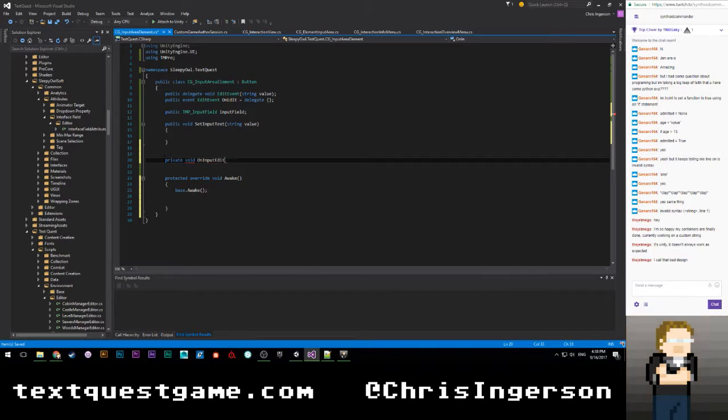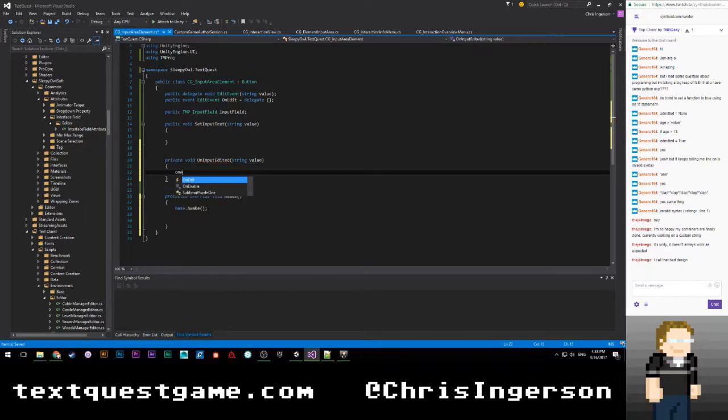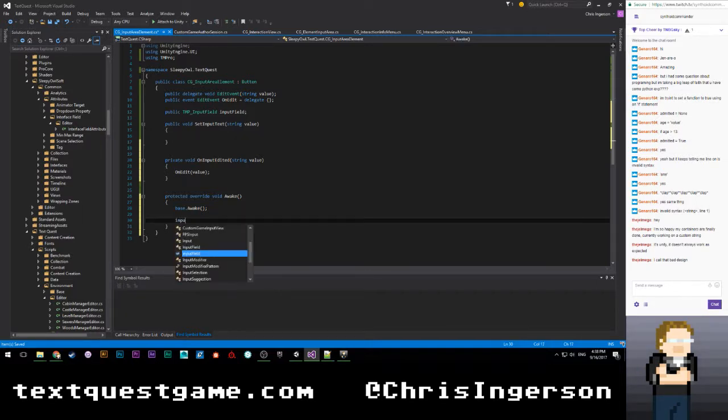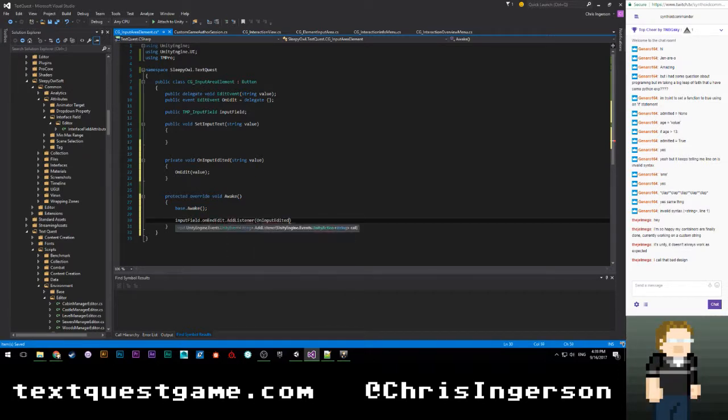Input edited, string value. And we'll say OnEdit value. That should work. All right, so I'm going to say input field dot on end. Wait, what? Oh, dang it. Input field. There we go. Dot onEndEdit dot AddListener OnInputEdited.